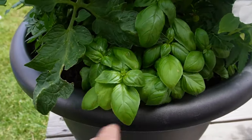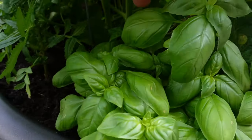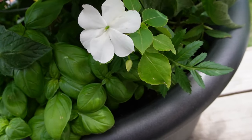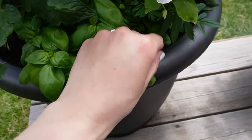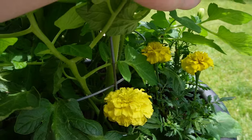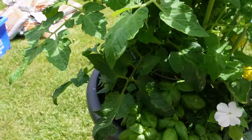Over here we have our basil that's doing really well. It's just thriving. And this flower I just noticed, I have no idea what this is. So if you know what kind of flower this is, let me know. It looks like it's coming out of, where is that? Maybe it was mixed up with the marigolds? Oh my goodness. Did I plant something different here? I'll have to check.